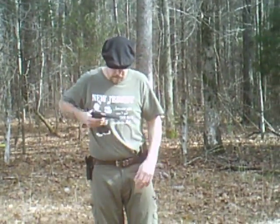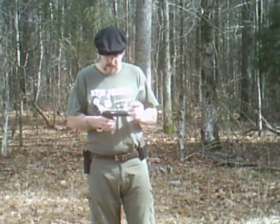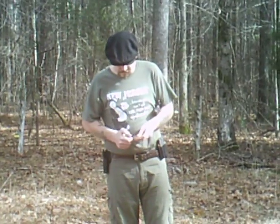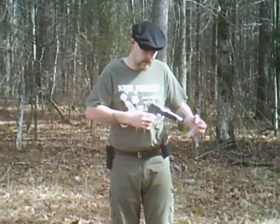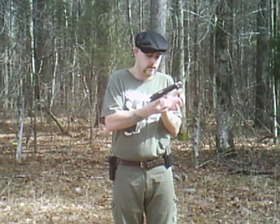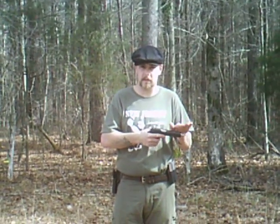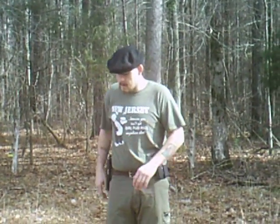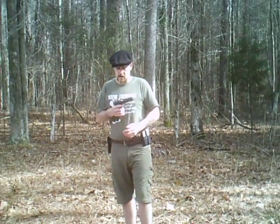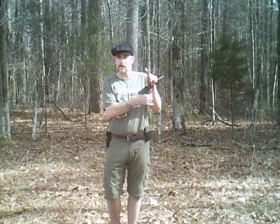Many people prefer to carry it in condition 2. And like I stated earlier, condition 2 being your hammer not engaged, with a magazine loaded in the mag well, nothing in the tube, still a clear firearm. Okay, now we've got that established. I'm going to take my firearm for the purposes of the training exercise and double check one more time to ensure that it is empty for the safety of the participants in this video.